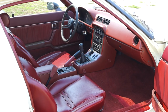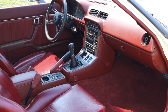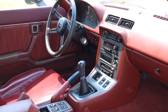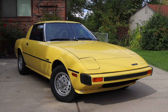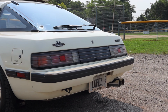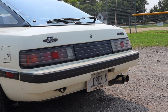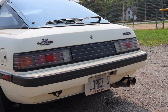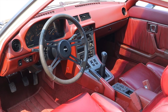And the biggest thing about the interior, before we even talk about specifics, is the fact that this is a weird year for the Rx-7. Not only because this is the last year for the small flywheel on the engine, but the interior is shared with the SA Rx-7, the very first gen. However, the exterior is shared with the later generation of Rx-7. So 81 to 83 is kind of this weird mix of the FB generation. So this is the older interior with the newer exterior. But let's get into the interior.